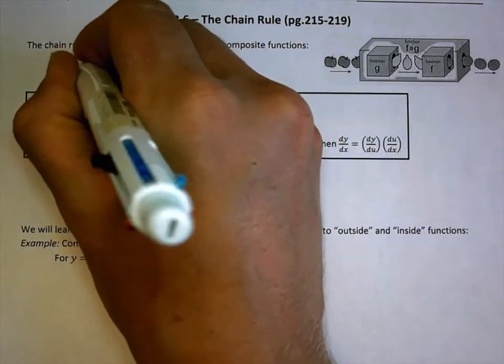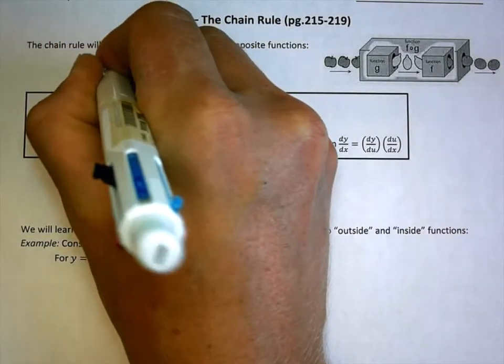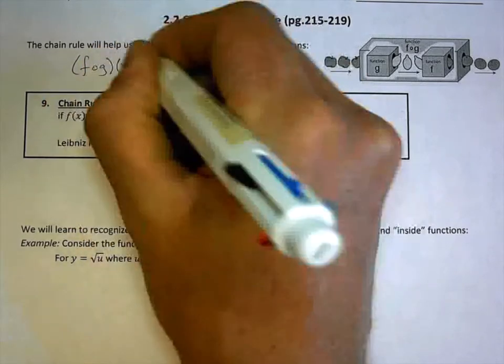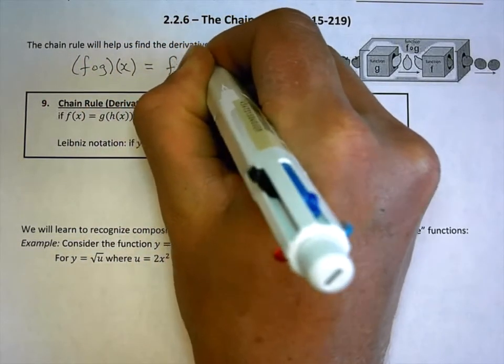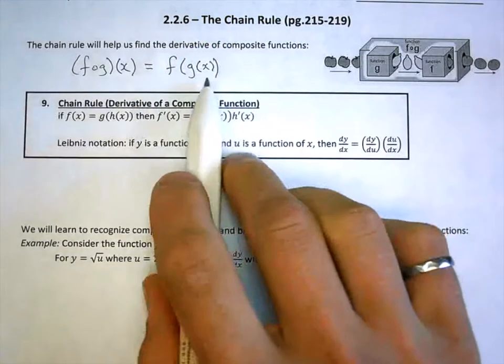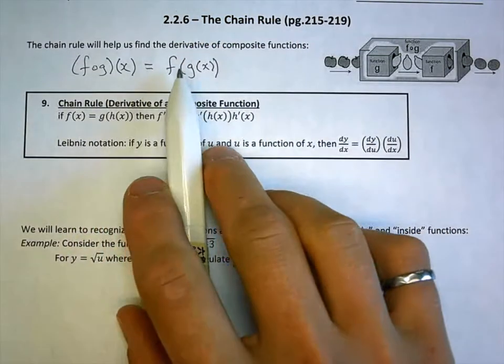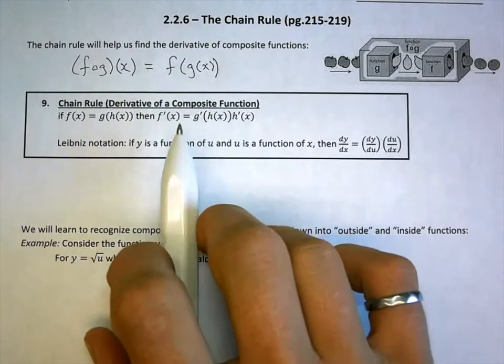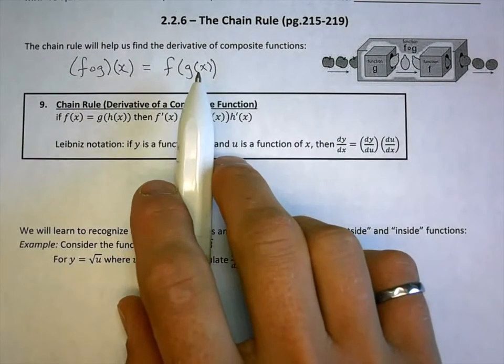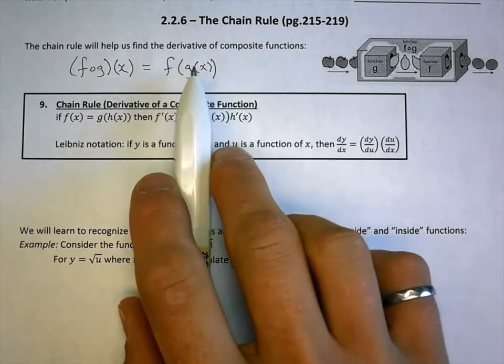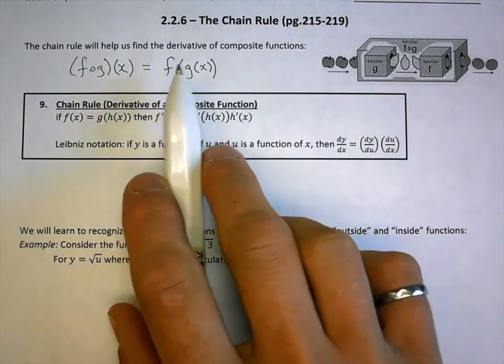Now, you remember composite functions, f o g at x? Remember, we don't really like to write it that way. We like to write it as f at g at x. When we learn this, one of the reasons why we teach it to you is because it is helpful for understanding the chain rule. The chain rule allows us to find the derivative of this situation, the derivative of a function within a function.